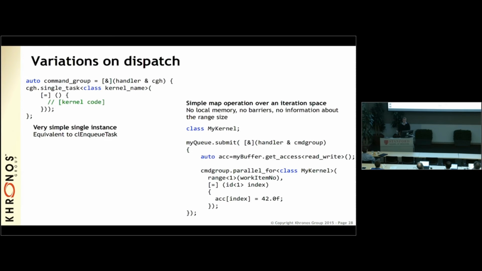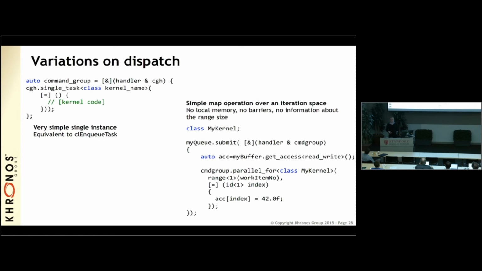So if you think about OpenCL code, there's only one type of kernel, really. It runs over an ND range. The kernel code doesn't know how many dimensions it has, what size those dimensions are, or anything else. And in the host code, you just have errors that can be reported if you launch it in a way that doesn't match. And then you have things like clEnqueueTask that appear different in the host code, but actually when you look at the kernel code, they're the same. And so there's a disconnect in the information there. So here we are much more explicit than that.